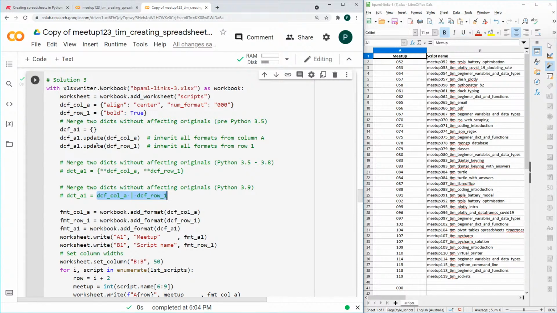Now once we've got our dictionary sorted out, we can create our workbooks. So we just added a format for column A using the dictionary for column A, format for row 1 using a dictionary for row 1, and the format for A1 just using the dictionary for A1.